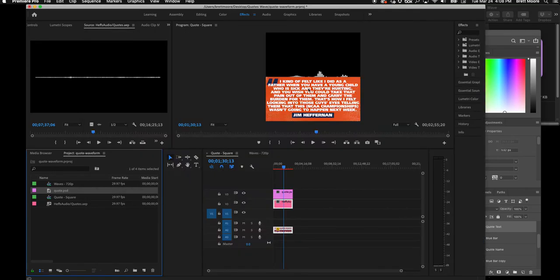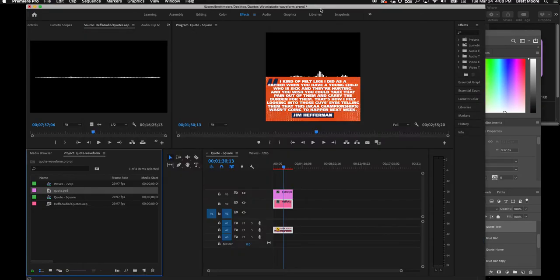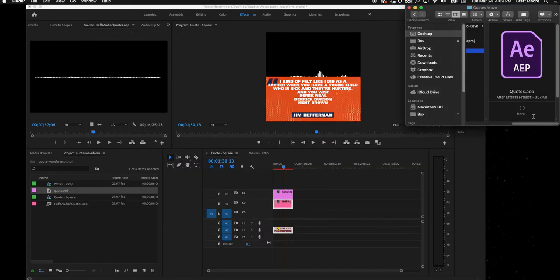Brown. And that should change this once I hit Control S and save in Photoshop. Go back here, it'll fix it right there. So we're done in Photoshop. Save that, don't need that anymore.